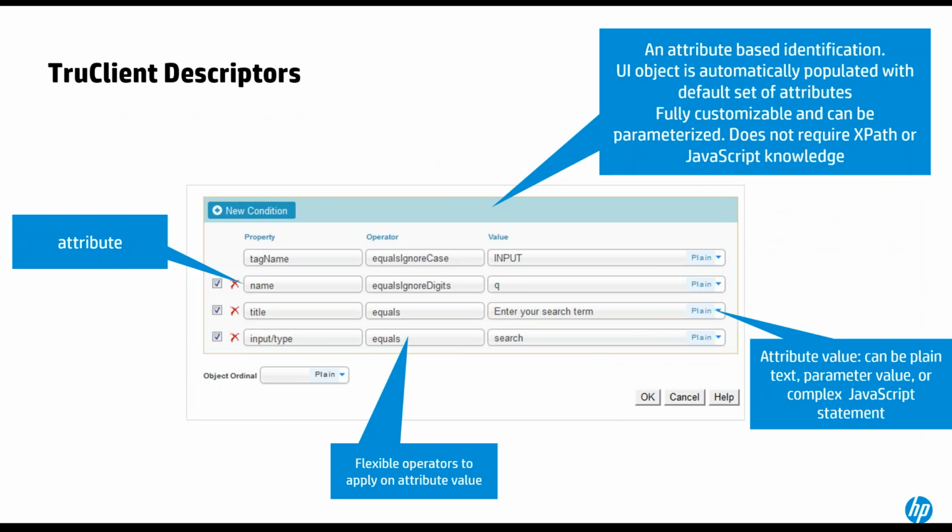So if your application has a lot of dynamic components that can change in different positions or names, or even have different objects appear on the page for each user in a test, then one of the challenges was, if I need to navigate through those dynamic components, we would have to build very complex XPath statements or some sort of custom function in JavaScript that would enable us to recognize those objects.